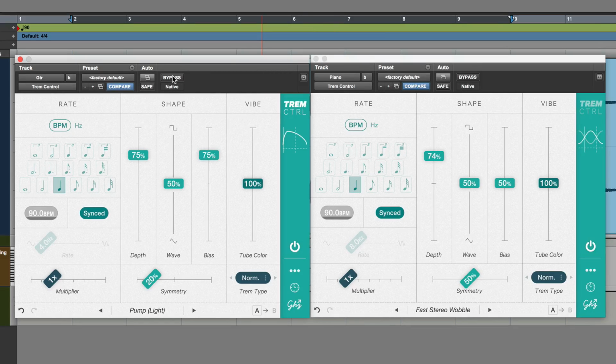So, first look at it, you'd think, oh, that's not very musical. The reality is it's very musical, and I'm really, really impressed with it. I'm a real fan of trem controls generally, putting trems on guitars and trems on synths and using it as an auto panner as well. If you like trem and you like putting trem in stuff, then Trem Control is a very good name because it really does give you a lot of control over the trem. And that tube color as well really can add some additional character into a sound. You could just put stuff through it and use the tube control as a character to add some vibe, as they say.